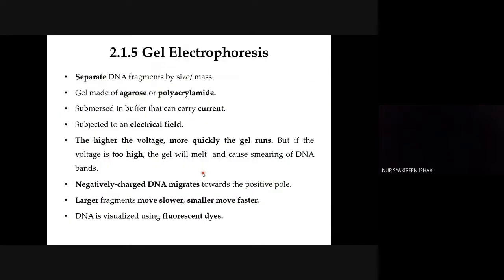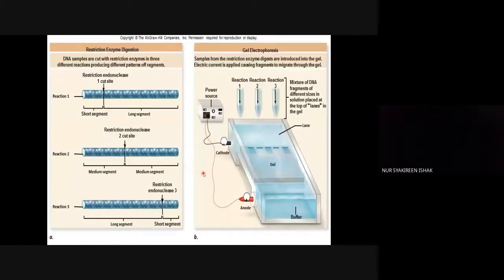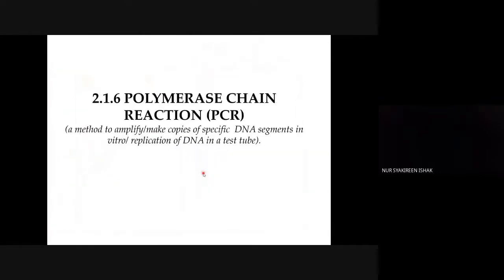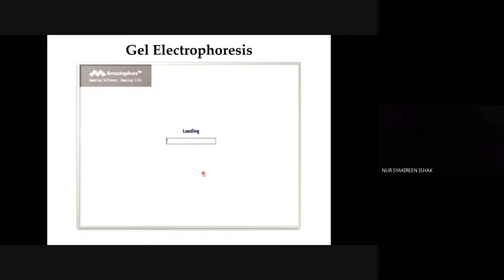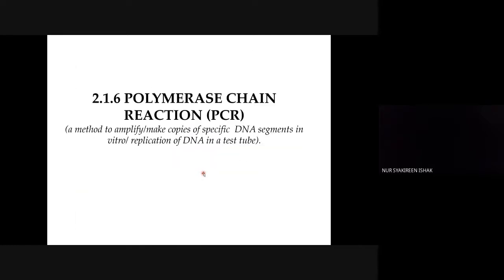Okay, so dalam awak punya nota ni dia ada the last two subtopics which is gel electrophoresis, and then the last one is PCR. Okay. So selalunya kita akan buat PCR dulu, kan? Kita akan buat PCR dulu baru kita buat gel electrophoresis. So saya nak explain PCR dulu. Okay, I want to explain to you the PCR part.